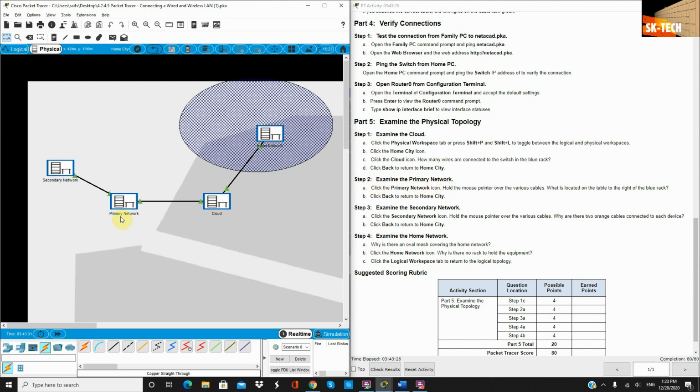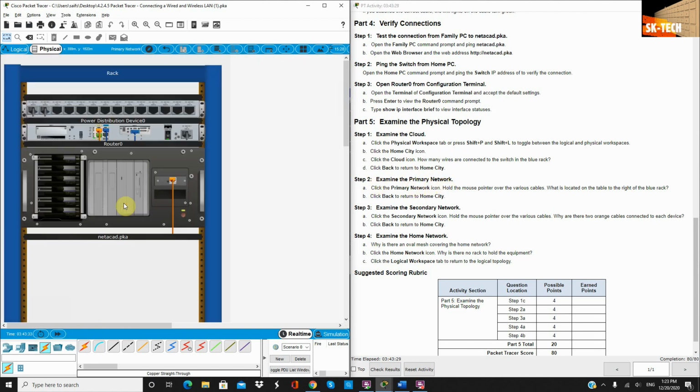Examine the primary network. We will click on the primary network icon. Hold the mouse pointer over the various cables. What is located on the cable to the right of the blue rack?